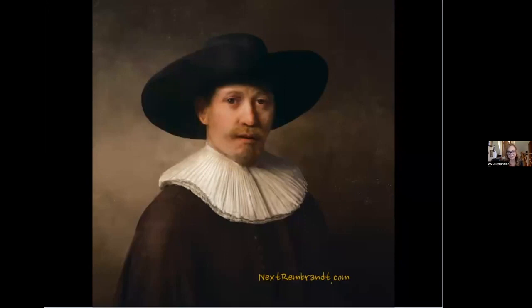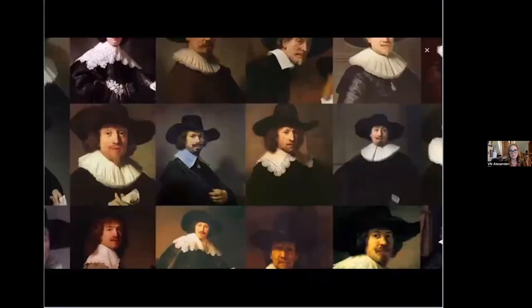The Next Rembrandt project is a much celebrated example of a deep learning algorithm used to, quote, bring the artist back to life to paint one more painting. The computer-generated portrait here does mimic a Rembrandt pretty well. To accomplish this, the programmers had to train the algorithm on Rembrandt's paintings, and because machine learning requires a lot of data, they selected the most common type of painting that he did. These are some of Rembrandt's commissioned work, not his best, most creative work, which the programmers ended up using for their data set.